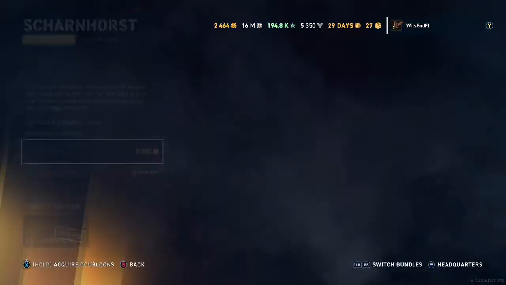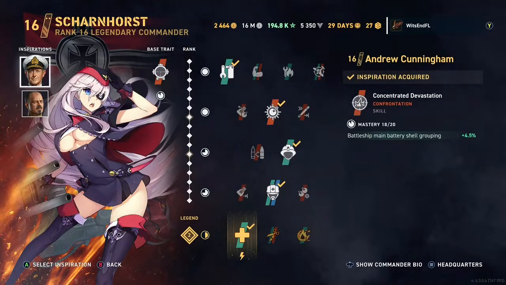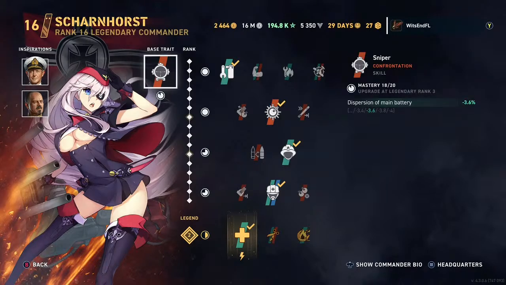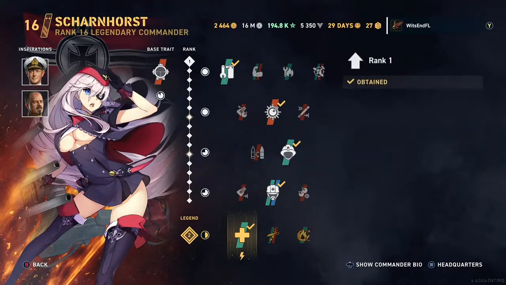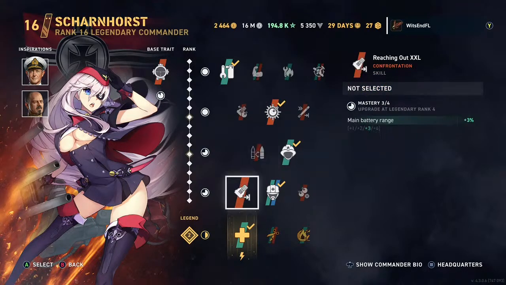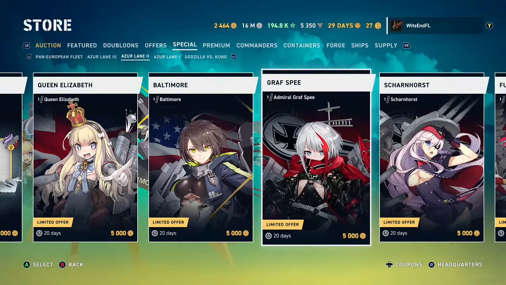Azur Lane Scharnhorst. This is the other one. This is a must-have if you're into battleships. I can't overstate this skill. Dispersion is not the same thing as shell grouping. I know Cunningham's shell grouping is more. Trust me, this is better. 3.6 dispersion is better than 4.5 shell grouping. Aside from that, it's a pretty standard tank build for Germans, but that inspiration is key.